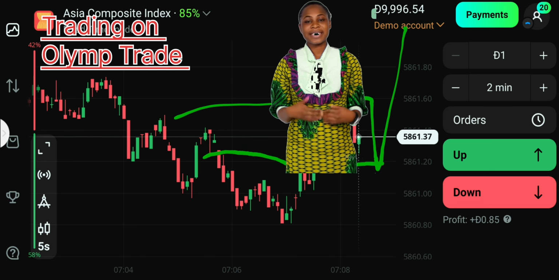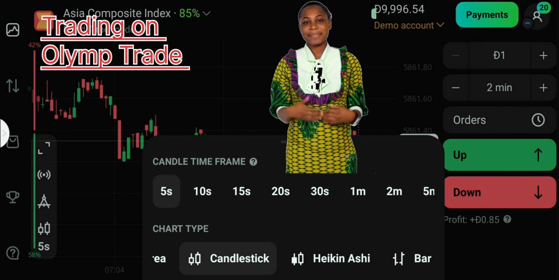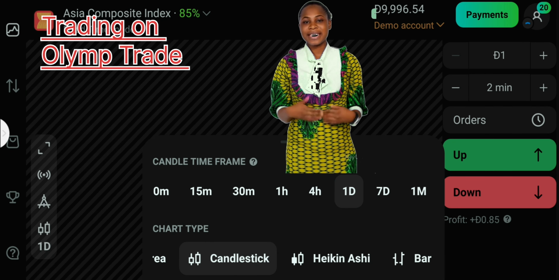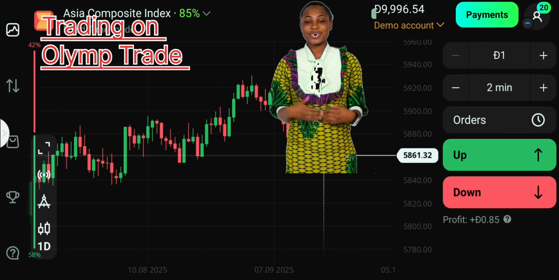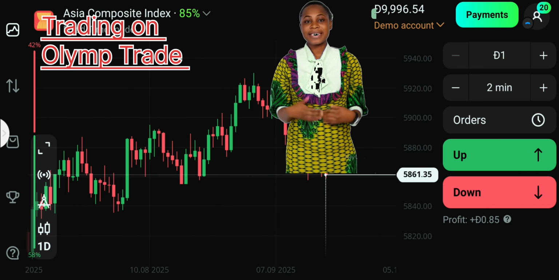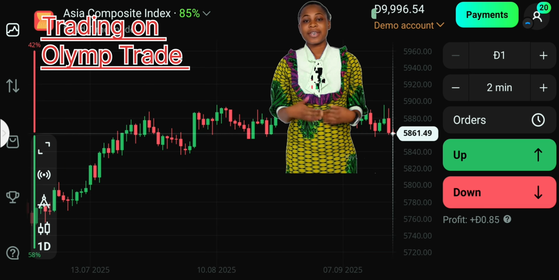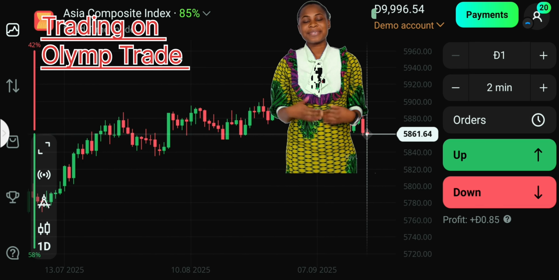Let's go to daily and see what the market is doing. So now let's go to higher time frame. Let's start with daily and see the direction of the market first. Okay, I see that this is my direction of the market. It's showing sell. Now before you conclude the sell, you need to look at some certain things, because from here the market was making higher highs. You see how it's going.